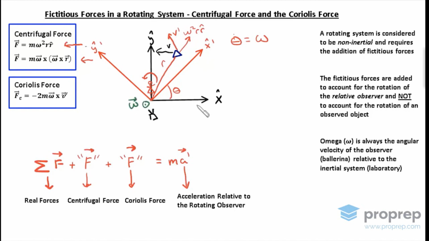So now I need to perform a cross product between omega and v tag. And I know based on the right-hand rule that because omega is going in a counterclockwise direction, what I need is something that is perpendicular to v tag, and it's going to come towards us. So this is the result of omega cross v tag. However, over here we have negative 2, meaning that the actual result we'll use in our problem will be going the opposite direction. So in fact, this line here is going to be the result of our problem.